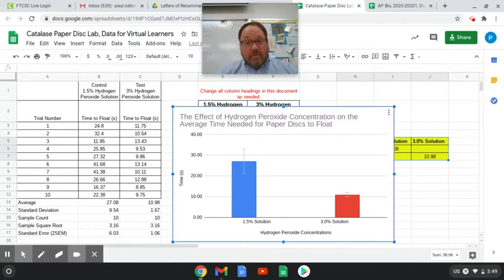So if you want to go for it, I'd encourage you to try adding error bars to your graphs and see what you come up with, and that should help you with your data analysis. So then you can just take this graph and copy it and paste it into the lab summary, and you'll have a really nice looking graph to go with the analysis, the quantitative analysis you put to that.